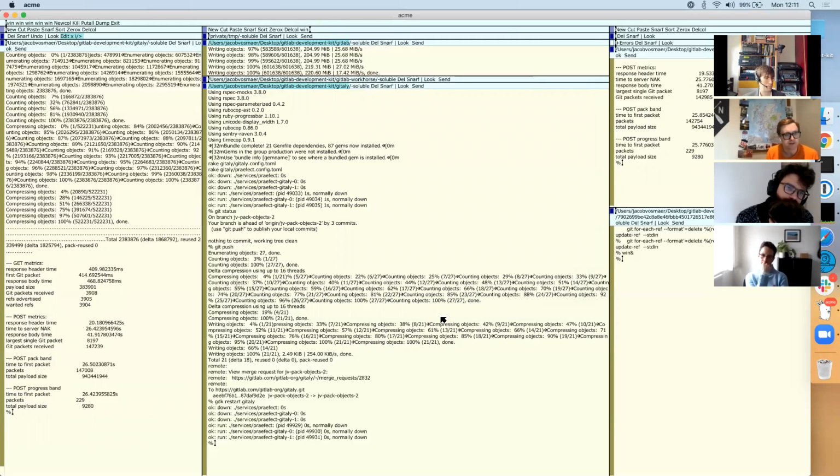So for the GitLab Rails project, we have 116 jobs that run on a master pipeline. That will be different on a merge request pipeline, because a merge request pipeline might skip. So if you just make a documentation change, it'll run like 6 jobs or whatever it is, but just the documentation linting and stuff. But in general, we have over 100 jobs for our pipelines. That's a large pipeline, but I'm sure some of our customers have pipelines with more jobs. So yeah, it's a pretty common problem, I guess.